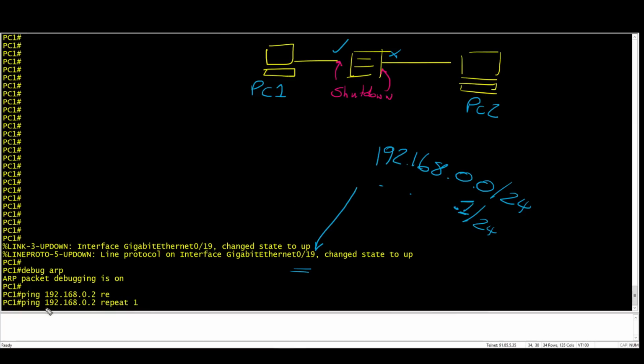Because I'm trying to communicate with an IP inside that /24 range, it knows which interface to send the traffic out, in this case which interface to send the ping request.